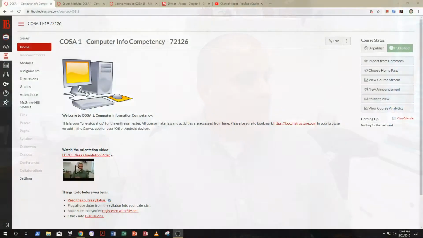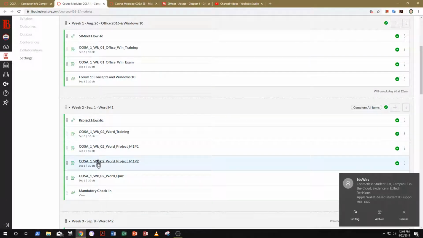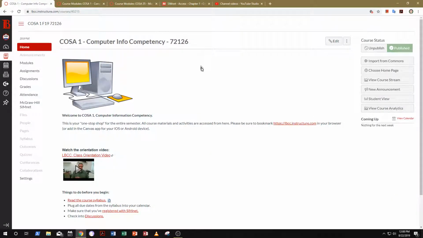Now, if for some reason you can't get the access code right away, you can still sign up for complimentary temporary access. This allows you to begin completing the weekly SIMnet assignments. Usually the temporary access will run out toward the end of week 2. By then, you will need an actual access code, and then you just come back to this McGraw-Hill SIMnet link and provide that access code. Once you are fully registered and have that access code locked in, there really is no need to come back to the full SIMnet.